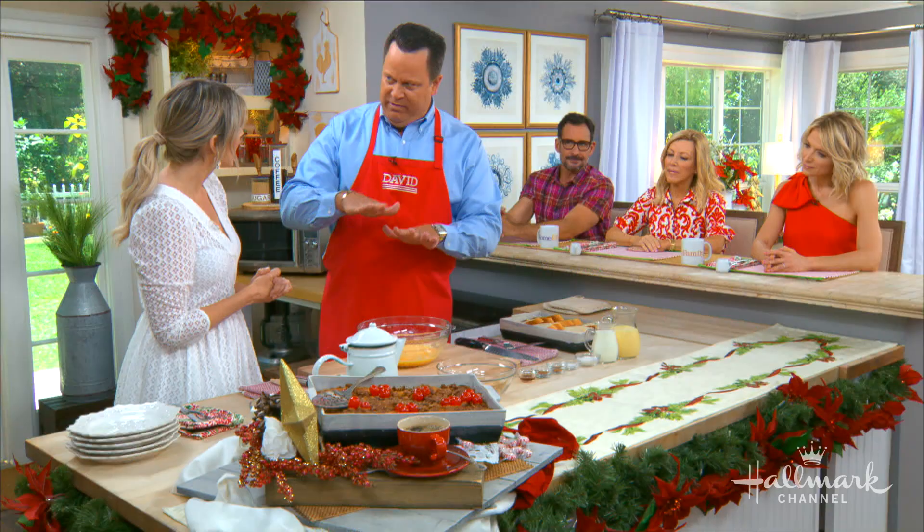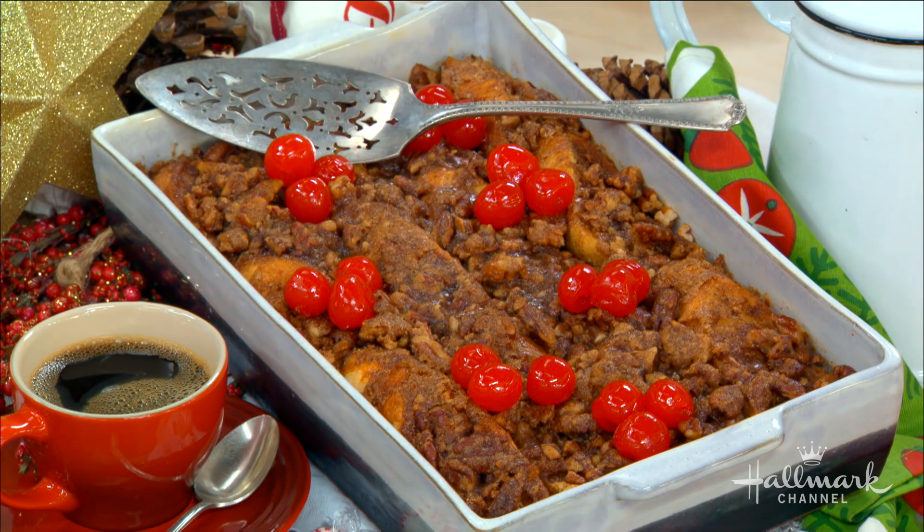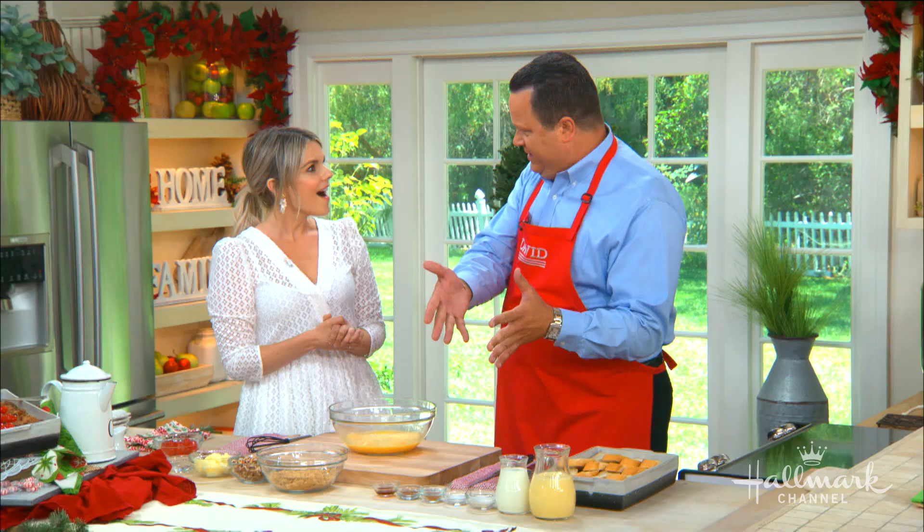This is a great dish that I love to make on Christmas Eve. You make this ahead of time, park it in the fridge overnight, and then when Christmas morning comes — because Santa's been there, everybody's crazy, the kids are wild, everyone's ripping open packages — just pop this in the oven. And then the whole house smells like Christmas while you're having Christmas.